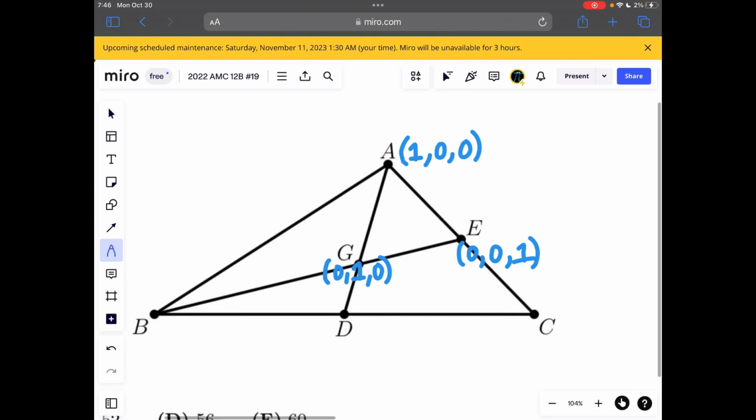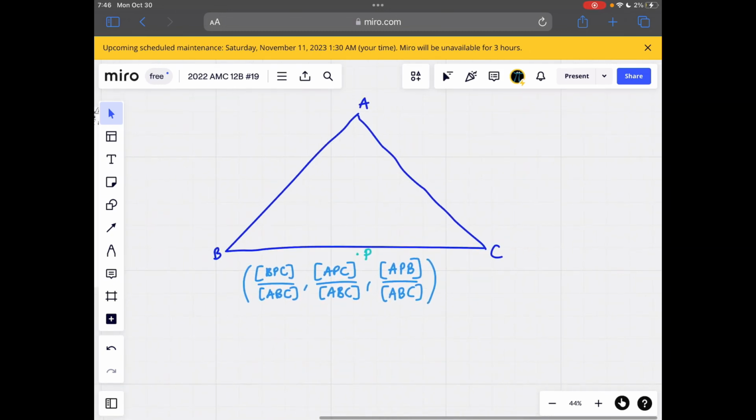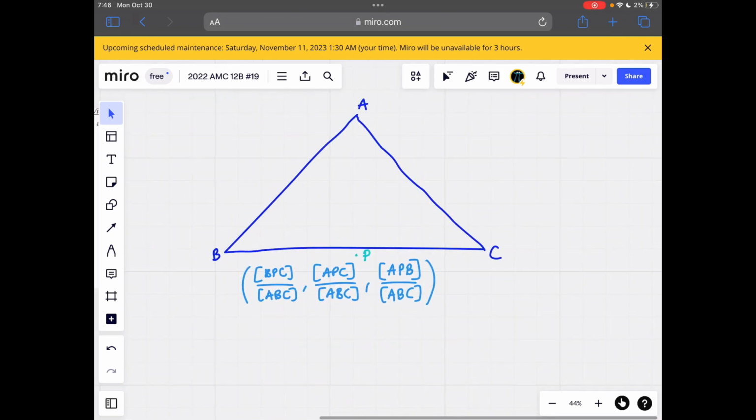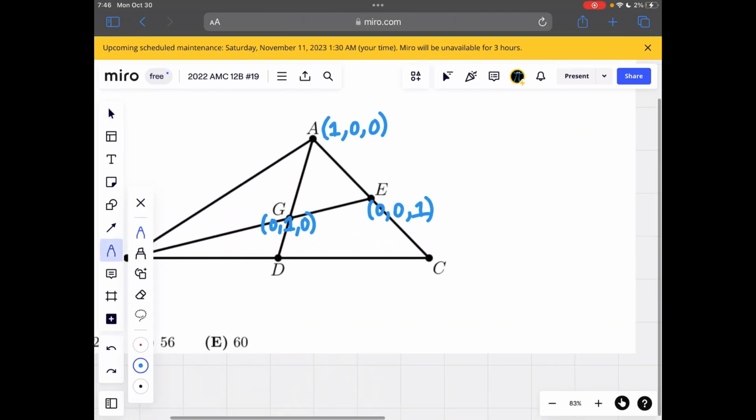And any point in the plane of triangle AGE will satisfy the property that the sum of the barycentric coordinates is equal to 1. Because again, looking back to our definition of each of the barycentric coordinates, the sum of these values is equal to 1 if we direct them based on what side of BC, CA, and AB they're on. So let's go back to triangle AGE and fill out the locations of the other points.